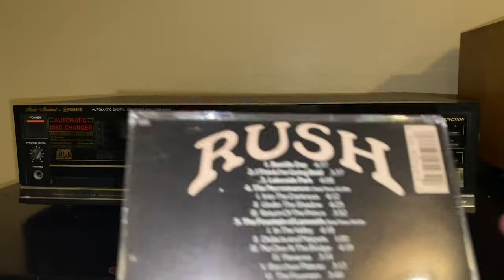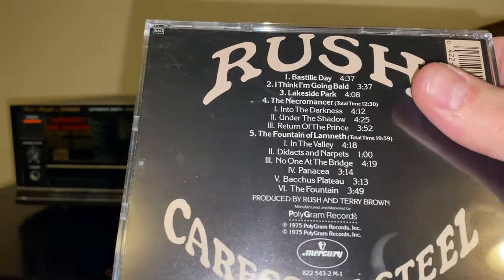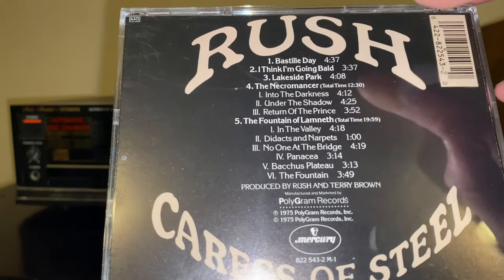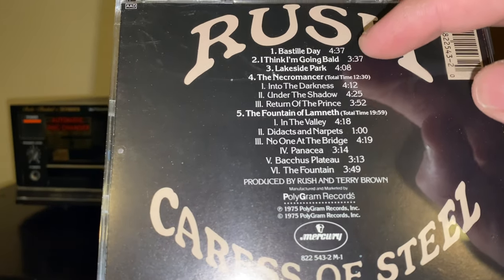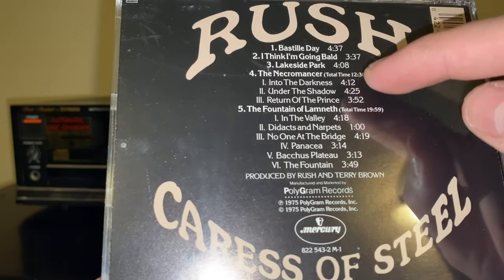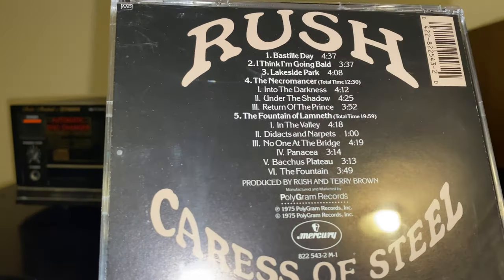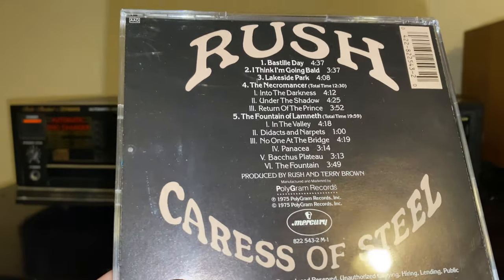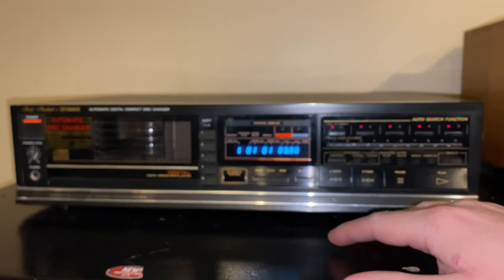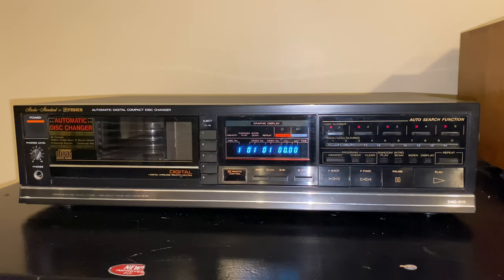Alright, so, good place to start here would be Rush. This album's called Caress of Steel. It's their 1975 release. Now, if you look, you've got your usual Bastille Day, I Think I'm Going Bald, Lakeside Park, just regular tracks. But if you look over here at tracks 4 and 5, see how they have these sub-tracks under there? Well, those are your indexes. Most people wouldn't think anything of them unless you're playing them in a CD player that utilizes the index feature, which most of them do not, except for some of the early ones, as this one is.